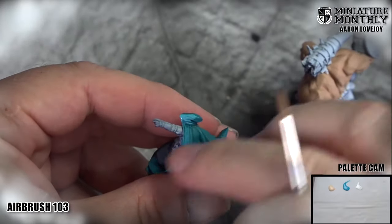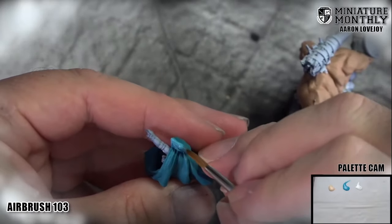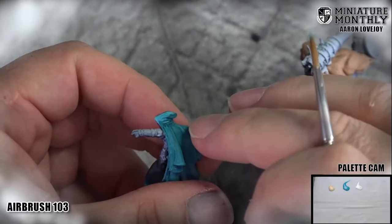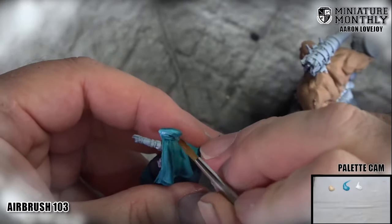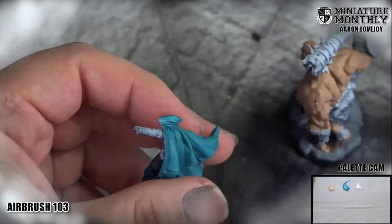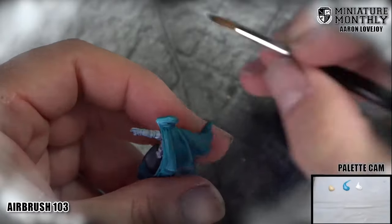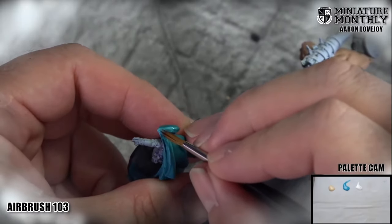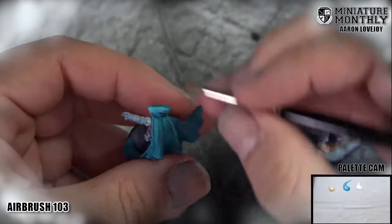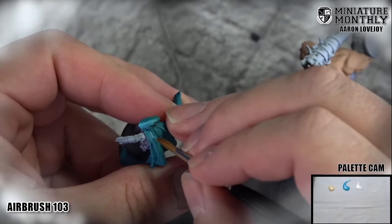So what I want you to do is just basically draw lines. Don't worry too much about blending. In fact, obviously, the better you blend, the less work you have to do with your airbrush later. So obviously, if you can blend fairly decently, go ahead and do that. But this is kind of like hitting the easy button. We're going to put these highlights on, and then we're going to blend them in with our airbrush.